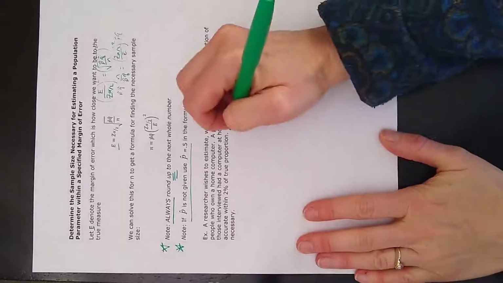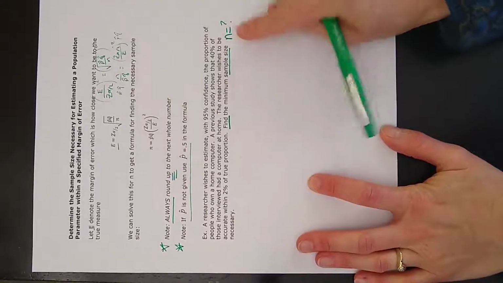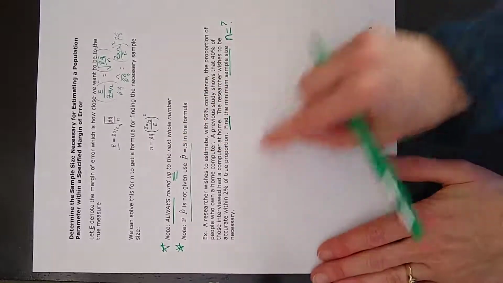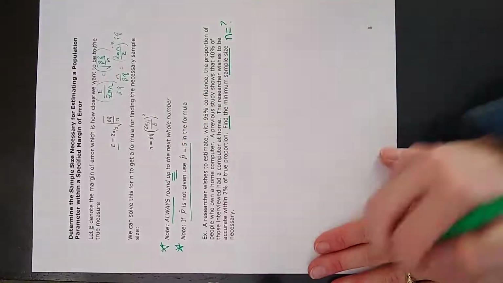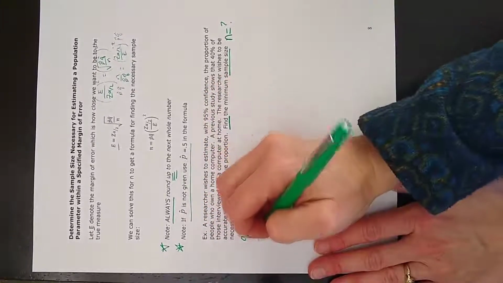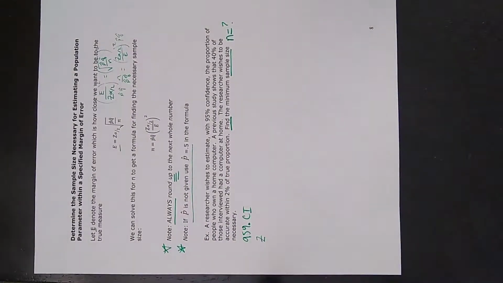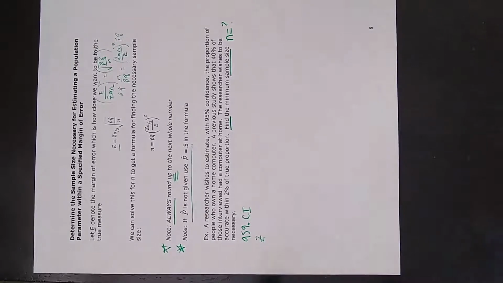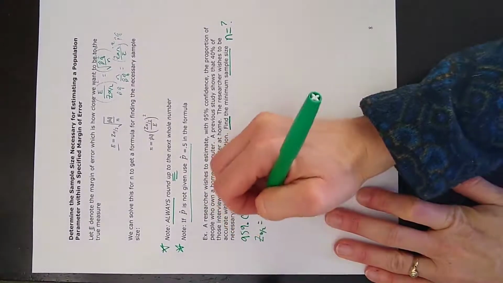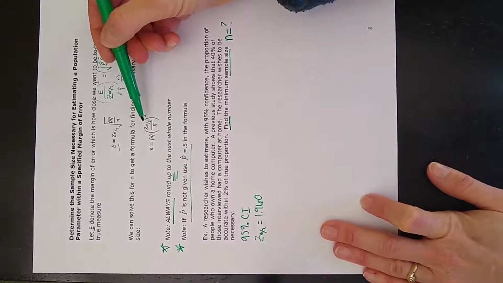So when they say find the sample size, you know that they're saying what is n. So you're using the n equals formula. Okay? So that's what we're looking at. So let's see what we can find up here. We know we have a 95% confidence interval. So I'm going to start using my shortcuts. Let's see if I can find that page 5 of the table. If I have a 95% confidence interval, my z alpha over 2 is 1.960. So that's one of the things I need for my formula, right?